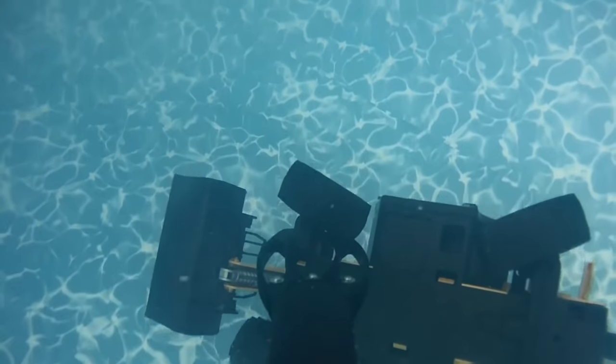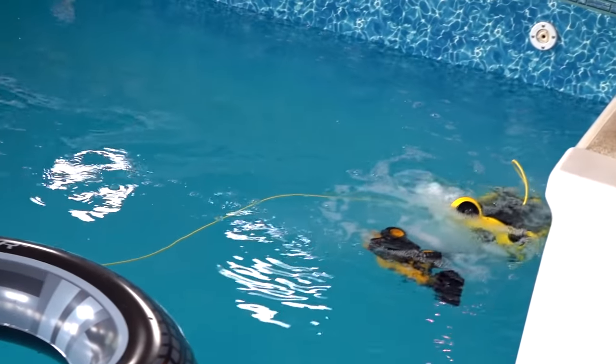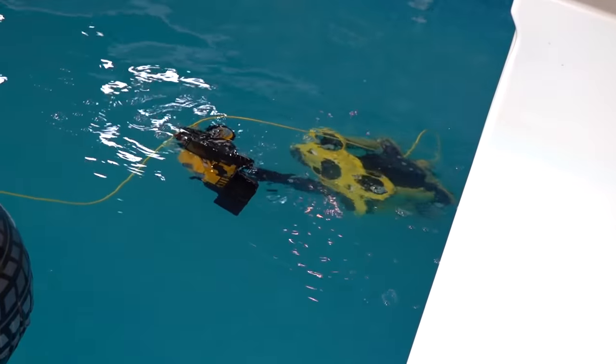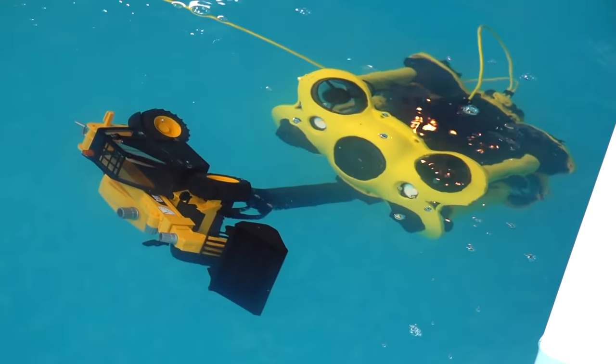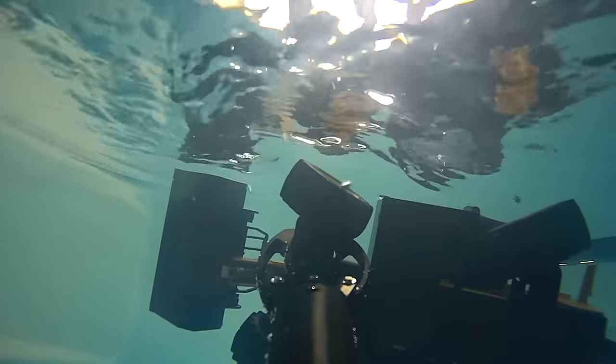Yeah! Okay, so now I gotta back up. Let's take it to the top. Moving forward. Oh, which direction? There we go. At least I can see it on the surface. Thank God. Look over here, because I'm holding the camera at the same time. There we go. I was able to use the controller. Look at this amazing thing. Absolutely cool. I'm just keeping it right there for the thumbnail just so we can see it. But this thing is maneuverable.